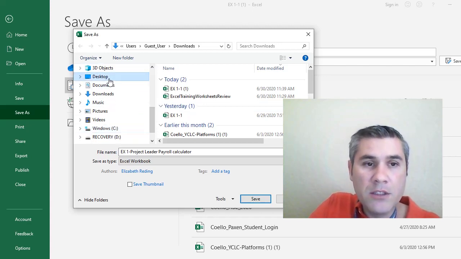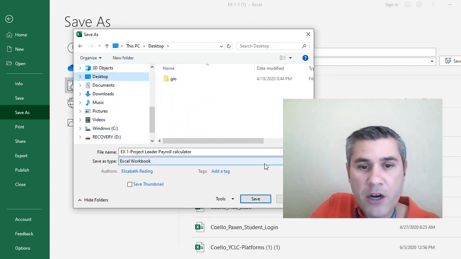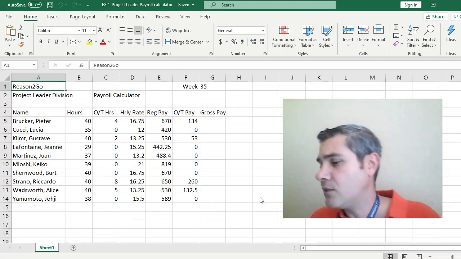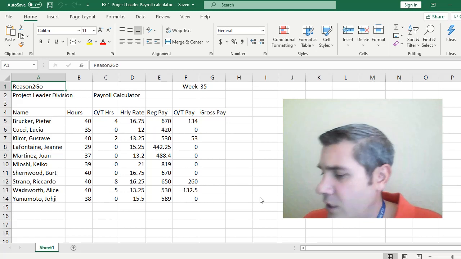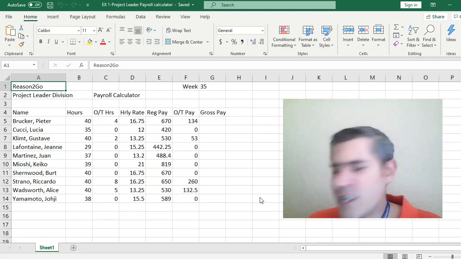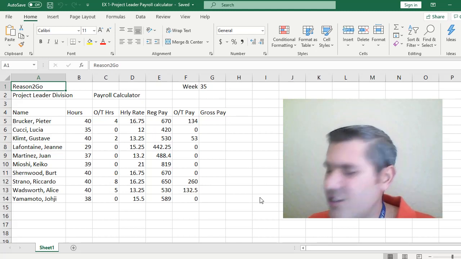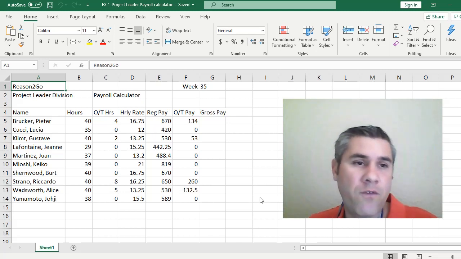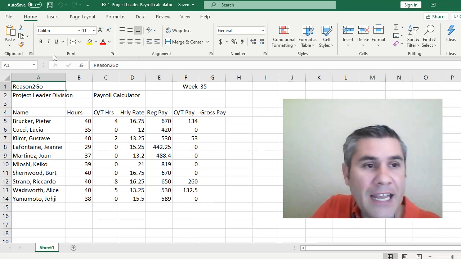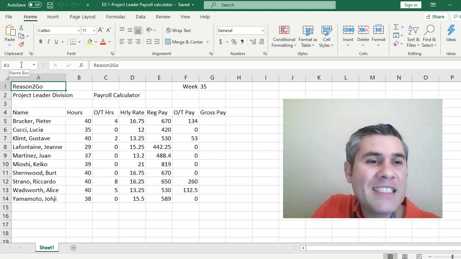Right, so once you find your desktop folder, just put it in there, and I'm going to click Save. Awesome. All right, so now basically you did step 1 through 4 already. That's all they wanted you to do. On step 4 in the book, they really just want you to identify the formula bar, which is right here in this section. The name box, it's right here. That's identifying what cell you are in at the moment.